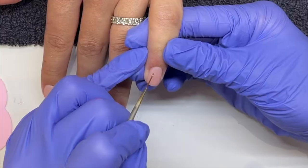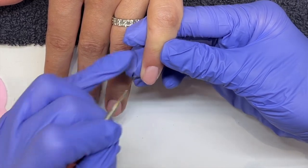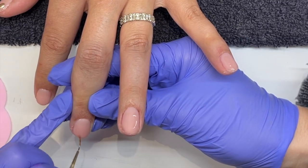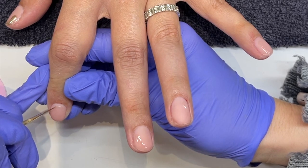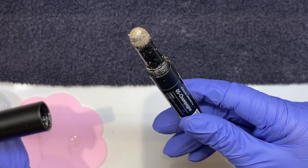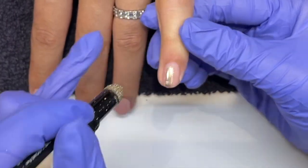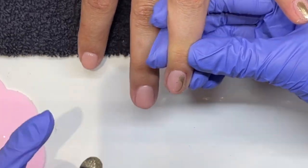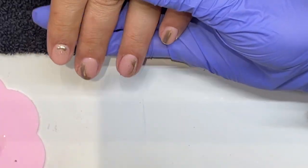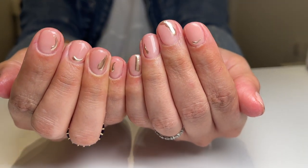And then this specific client was a fast one, which was really nice because I was running behind after that first one. I took my time with that last one. But this one, she just wanted chromey, fun, blobby accents. So what I did was I put a layer of peach base on her nail and matte top coated it. Then I used a chrome clear and drew little blobs that you couldn't really tell, and took my little chrome pen and rubbed it in on top of the chrome clear that I used. I'll link it below. And then I just dusted off all the excess chrome and then put top coat on, and it was such an easy, quick manicure: tinted base gel, chrome blobbies, boom, done. Super cute. I kind of want them on my nails now.